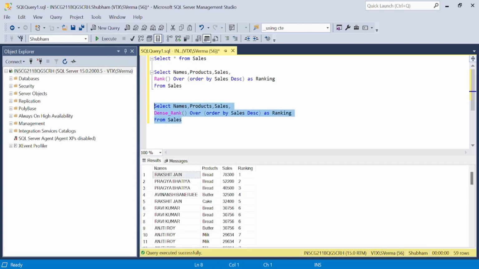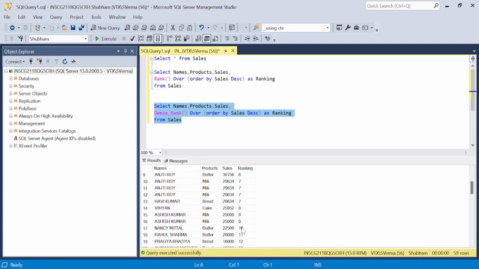In this case, guys, you can clearly see it is not skipping the sequential number, although we have the same sales. Like after rank 6, it returned 7. So if we have the same sales, it returned 7 to each. And if you check other records, it jumps to 8. That means dense rank will not skip any sequential number.